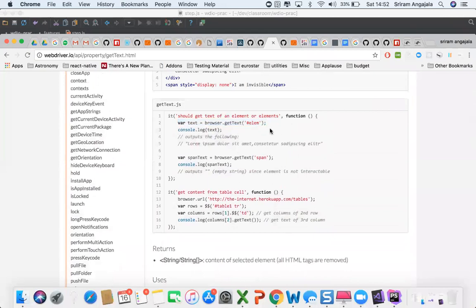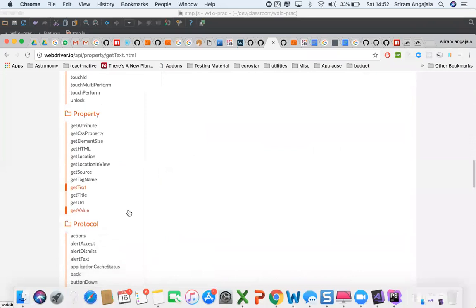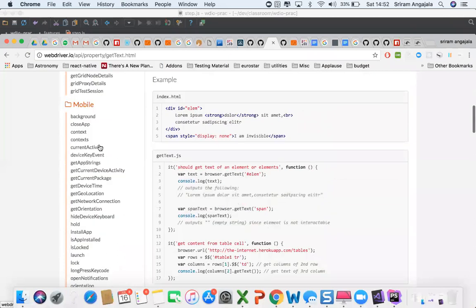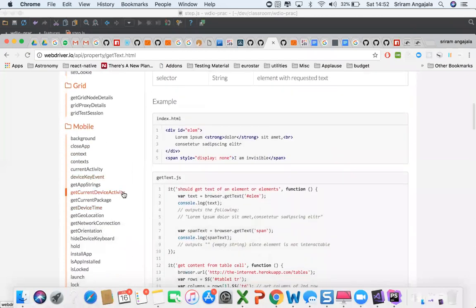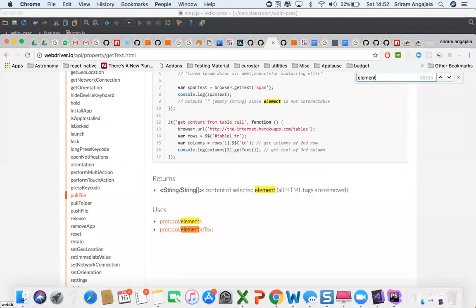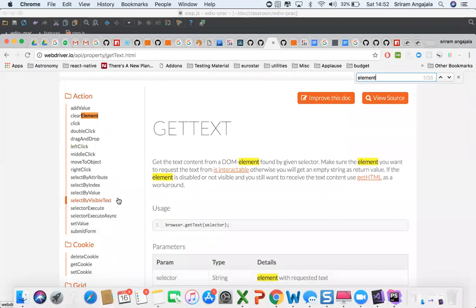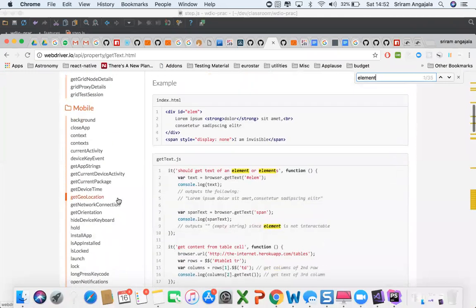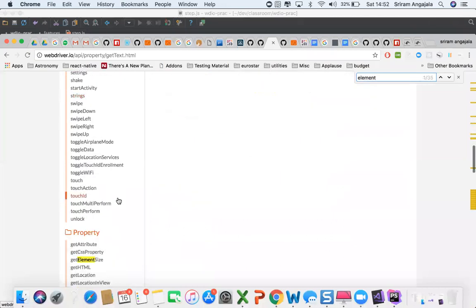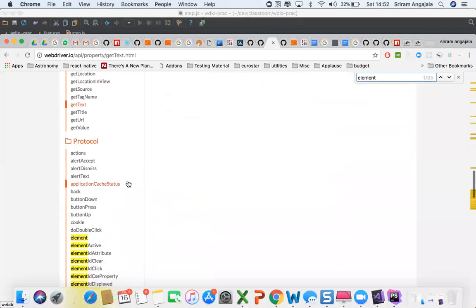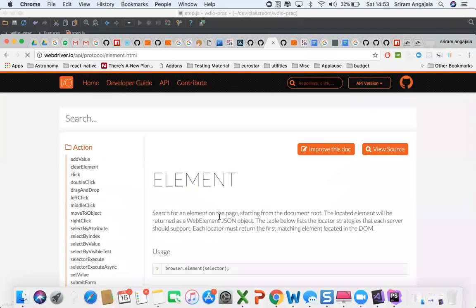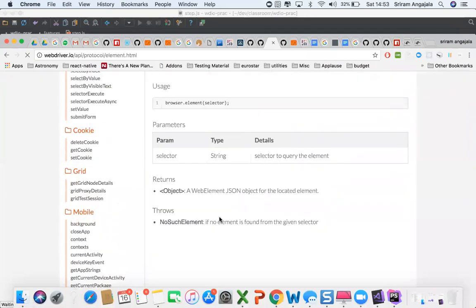So then we don't need to bother about callbacks. No, we don't need to. A simple, straightforward approach, like Java Selenium. Okay, so that is the thing.